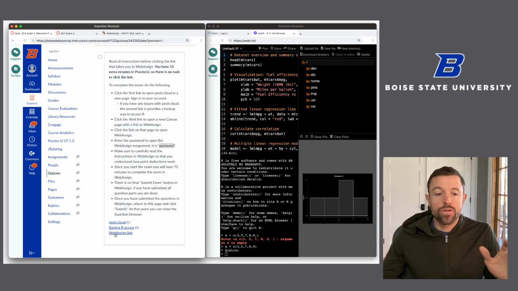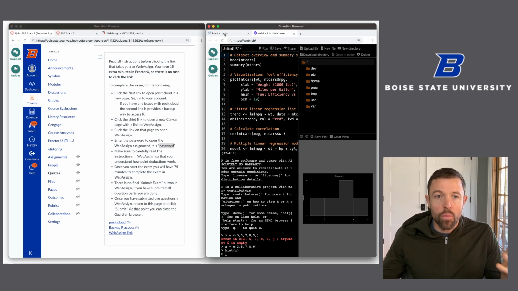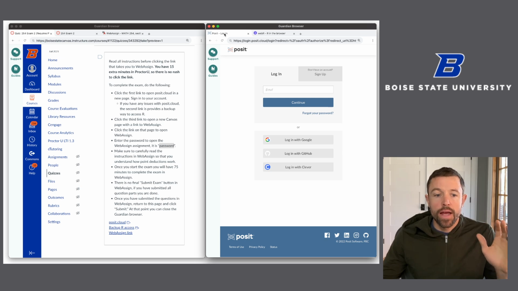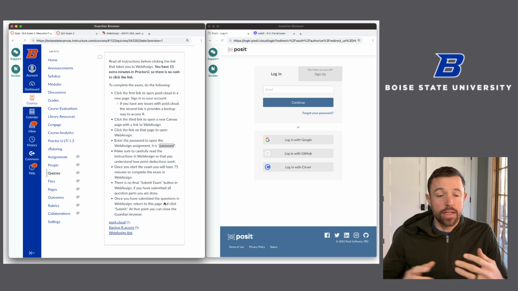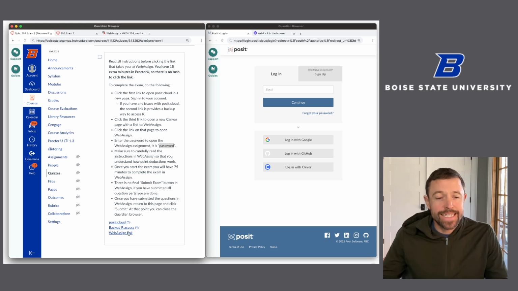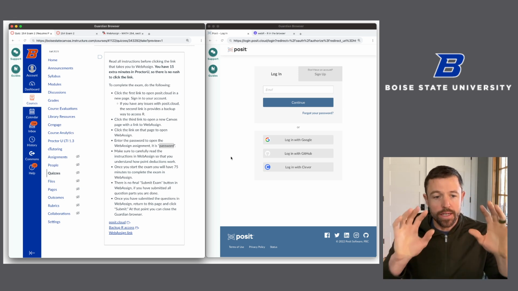Right? Once you enter the WebAssign exam, it's really hard for me to undo anything. But if you get into ProctorU and Posit's not working and you're freaking out and you never click the WebAssign link, you can email me. We can make that work. I can set it up for you, right? Because you still haven't seen the exam. But as soon as you open the actual exam, there's not a whole lot I can do, right? You just have to complete it. So make sure everything's working. Make sure R is working, that it's set up nicely.